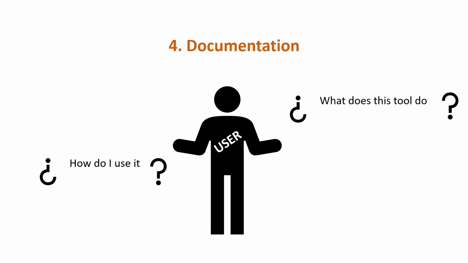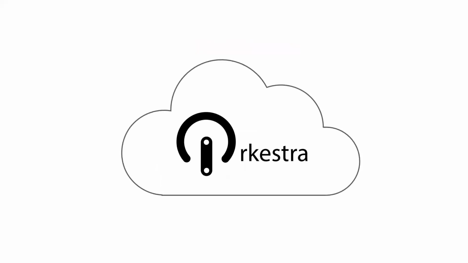Because, well, a description of the functionality of the tool does not say which step goes first and which step goes second. Unless you built a very clear UI, it might be hard for a user to just comprehend by themselves. So this also is very important. And again, it is addressed by Orkestra.